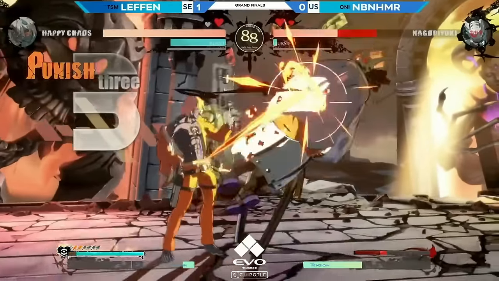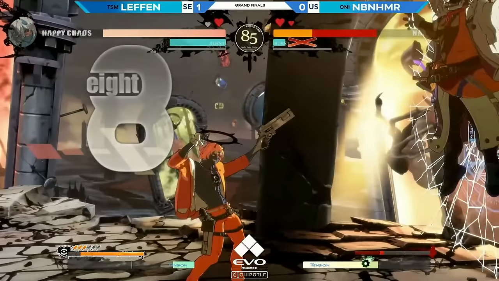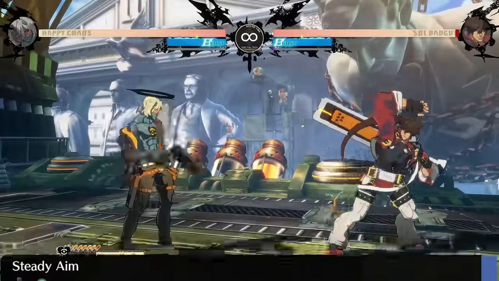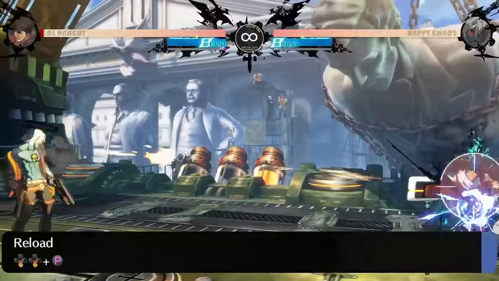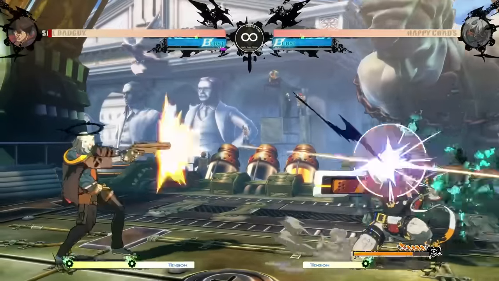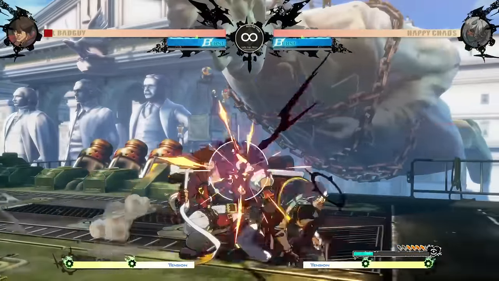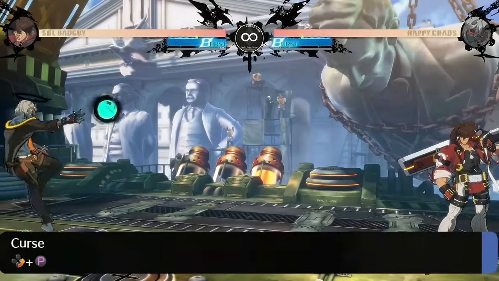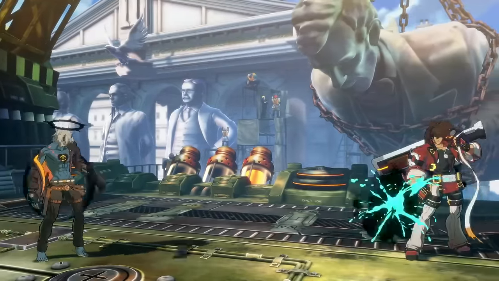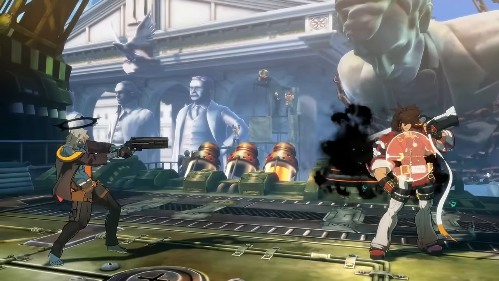Because of this, keeping on top of resource management is key for Happy Chaos. Luckily, he has the tools and then some to keep his economy high. His steady aim special move focuses in his gunshot and lets him charge up an undodgeable shot with immense plus frames, allowing him to reload after each shot and keep his bullets up while walking the opponent in place. Or he can use these plus frames to run in and take his turn. Happy Chaos can also use Curse, a very powerful projectile that, again, can't be deflected, to make his reticle focus stronger. And yes, this includes during steady aim.